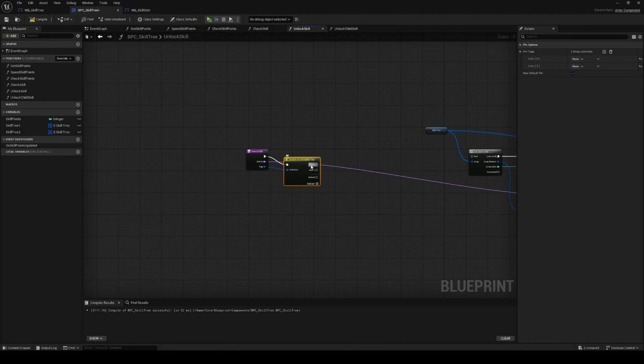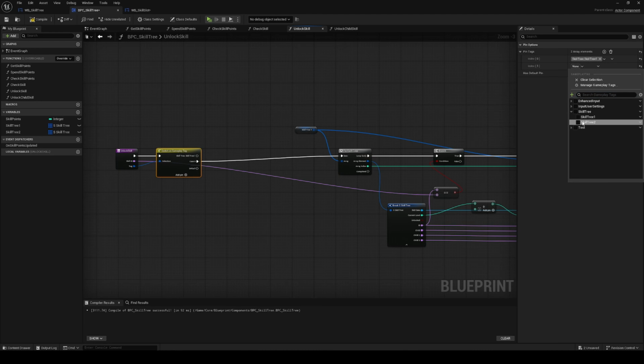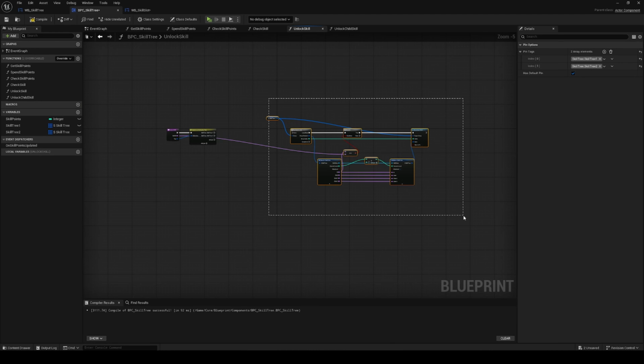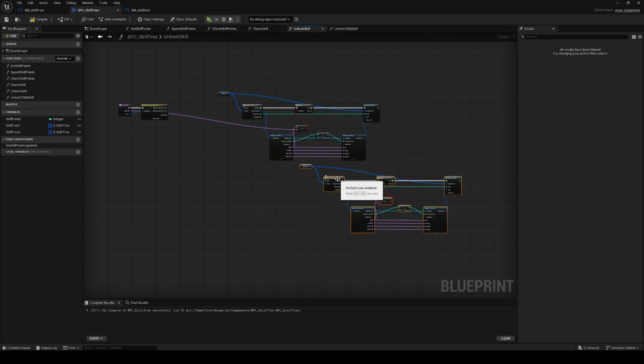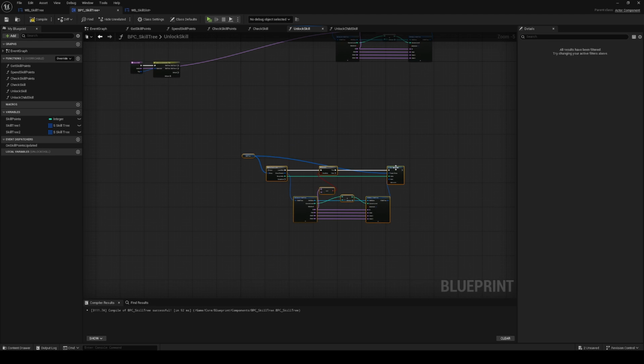You want to add, okay, I just add 2 for now. Get 1, skill tree 1, case 2, skill tree 2, yeah? Duplicate, copy, duplicate. Yeah, duplicate it. I'll move this one up a little bit.